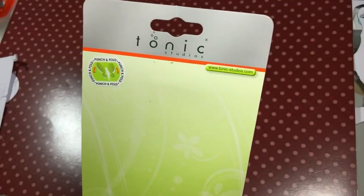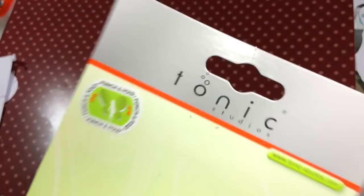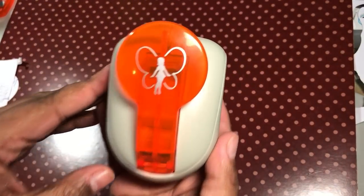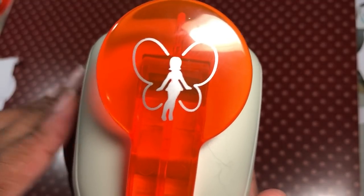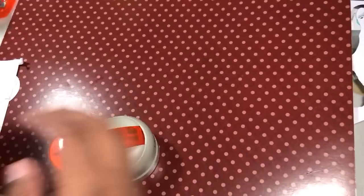So I got some tonic punches. This one is a multi-detail punch, and you can see that there. This is a punch and fold, so I thought that was cute, and I wanted to see what it would look like. And then this is the punch. You see it's like this little fairy, and it punches into the card. So let me show you.